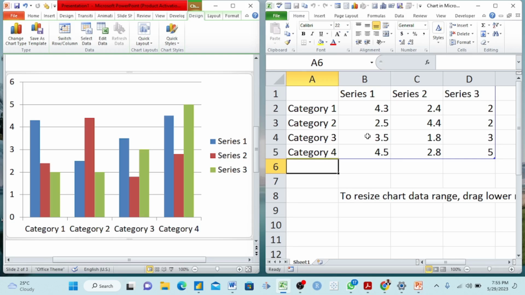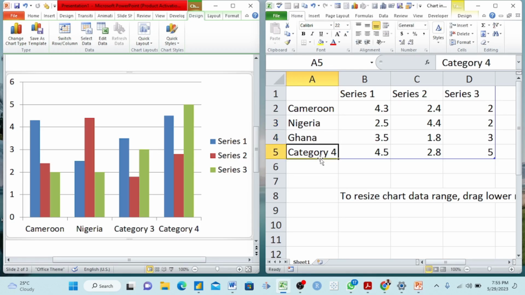Right here, this is the default state of our data, and under here, let's say you are dealing with countries, okay? And let's say you want to look at country A, which is Cameroon. You want to look at country B, which is Nigeria. You want to look at country C, which is Ghana. I want to look at country E, which is Kenya. You see now. So you must take note. You see that this area here, once I started writing, it started changing from here. It means this down area here represents countries, depending on the data I want to put in.